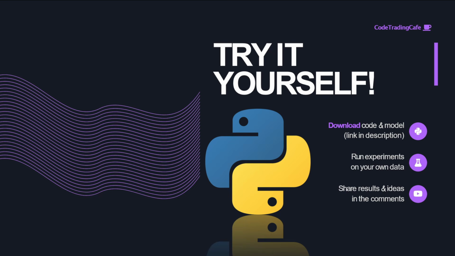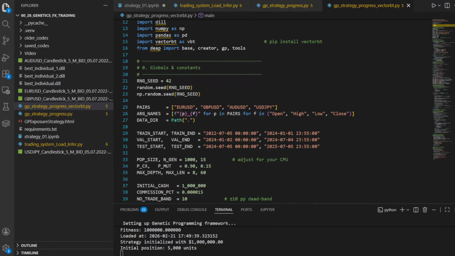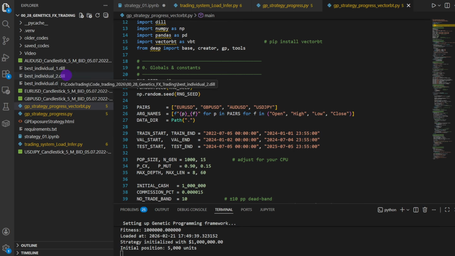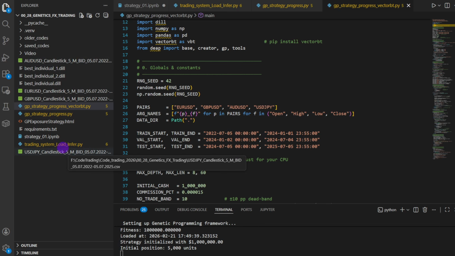All right. Let's jump in and I'll show you how we coded this whole thing in Python. Then we can backtest the model and check the results. So this is the Python script. It loads the 5-minute time frame candlesticks. These are CSV files of 4 pairs: Euro US dollar, GBP US dollar, Australian dollar and US dollar, and Japanese yen as well. So I have 1, 2, 3, and 4 files. These are my data files.